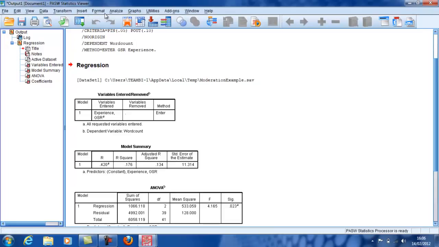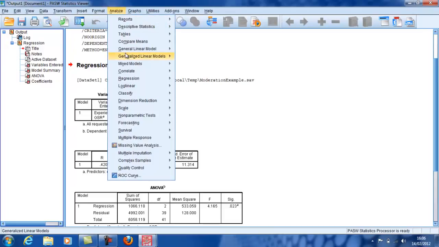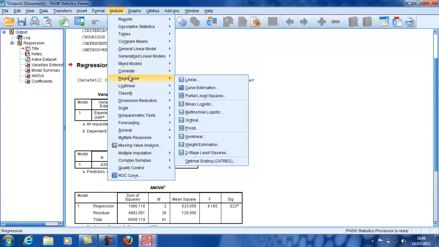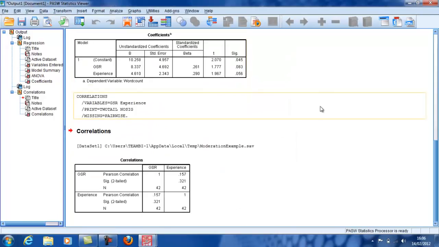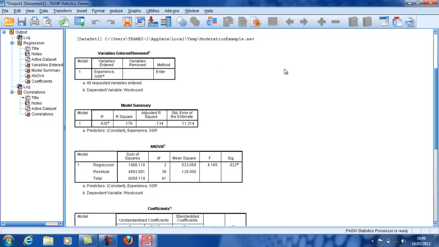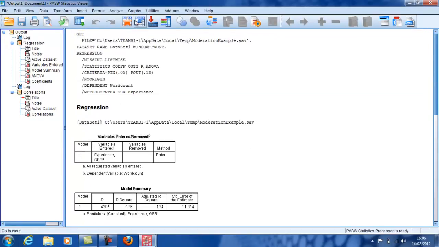And in case that might be an instance of multicollinearity, I can do a swift correlation and see whether that is the case. But it's not. That's not the explanation. It may well be, therefore, that there is some other effect. And I'm going to test for this by doing a moderation analysis.